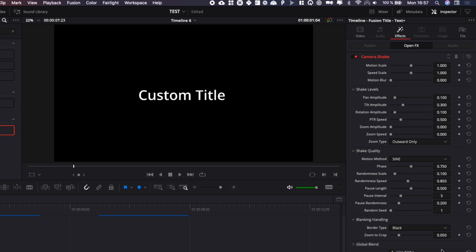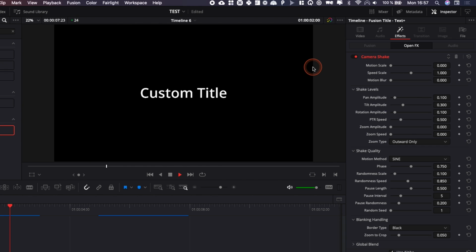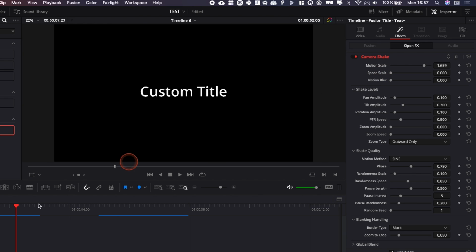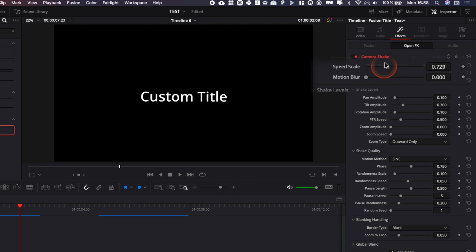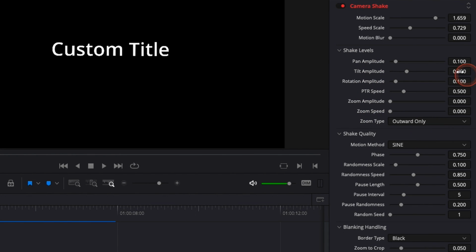Here you have motion scale, which basically increases the motion or reduces the motion. So if I increase it, as you can see, it's creating more motion, and if we make it lower, there is no motion. So you choose how much you want. Then the speed here, as you can see, there is no speed, nothing happening, and here the speed is at the maximum. Then we have the motion blur. Things to note is that the motion blur is gonna be quite taxing on your system, and it might not render at real-time playback. Then to make it actually shaky, that's in those parameters that you want to tap in.